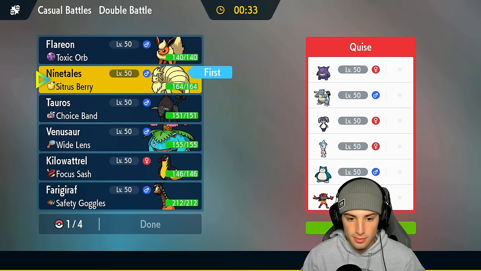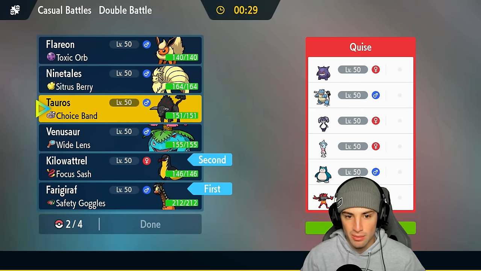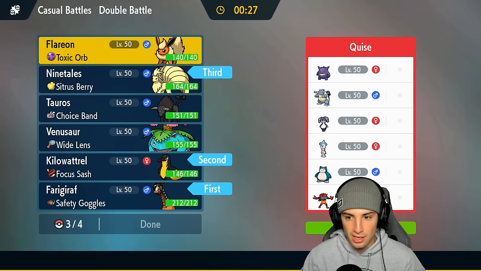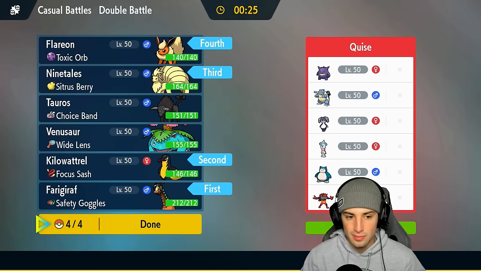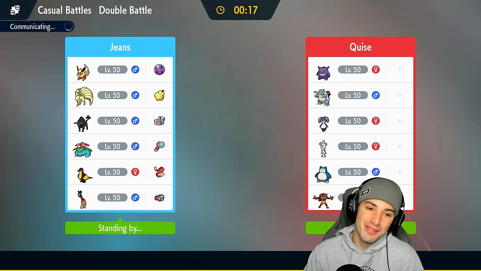You know what? We're going to go Frigoraf and Kilowattrel. If they go into Incineroar, that would be huge. And then we'll go Ninetales and Flareon for late game. Venusaur might be a little bit better, but it's a Flareon video, so we're using Flareon.